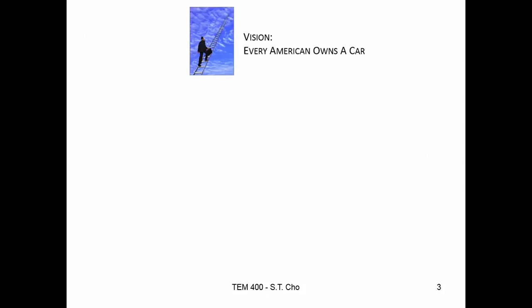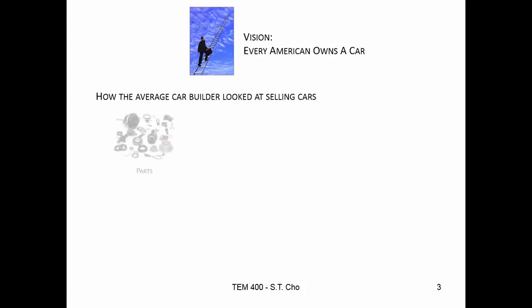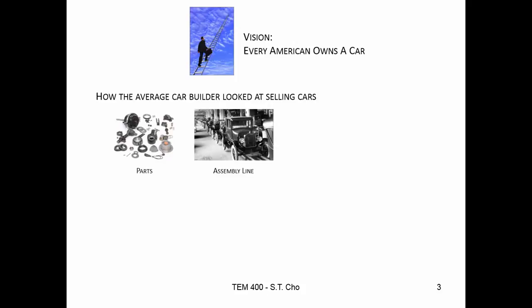Now, here's an example. Every American, the vision is let's zoom back to 1900. The vision is that everybody's going to own a car. And so you had literally 300 car companies in the United States all competing. And this is what I mean by gold rush technologies. You have 300 people who are all trying to differentiate themselves. And here's the problem. Everybody looked at a car like this. It's about parts that put together on an assembly line. And if I build a car and sell it, people will come.